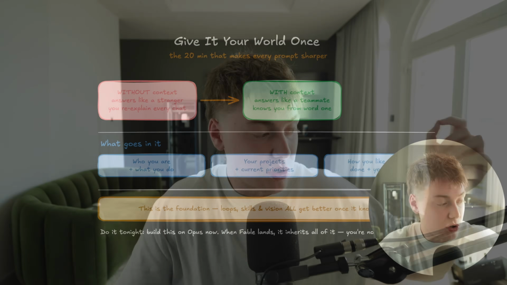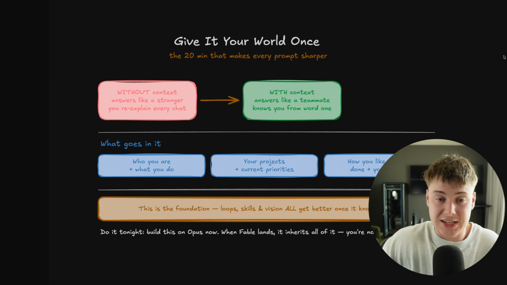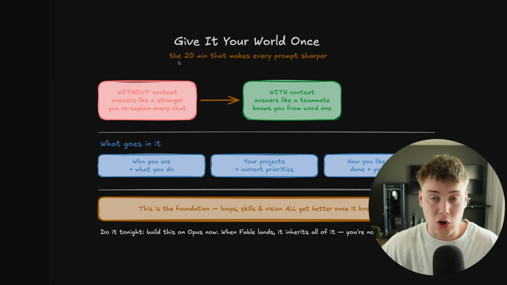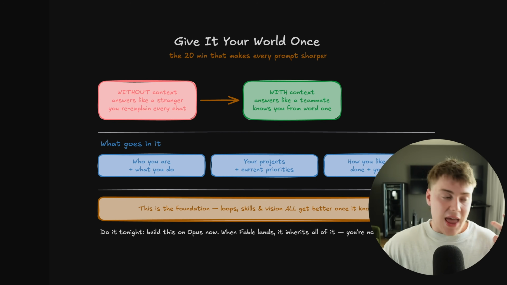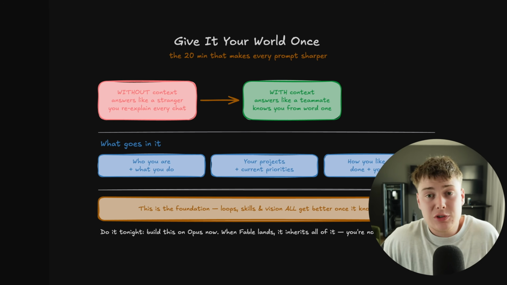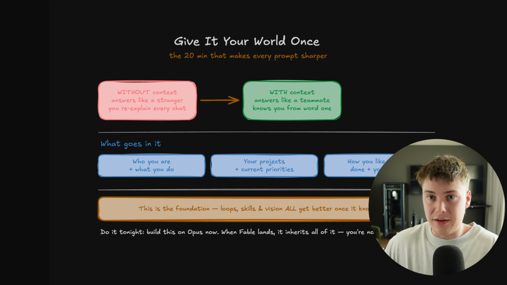It's actually giving it your context, your world, and your instructions so it knows how to give you better outputs. So skills are one thing that you can store within a local folder, for example. But the other thing that it needs is context and memory. This is how it's going to make every single response tailored to you or your business. And Fable's a really smart model. It's a great strategic partner and strategic thinker.